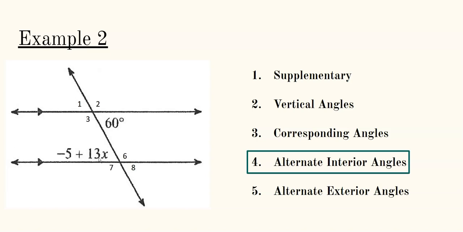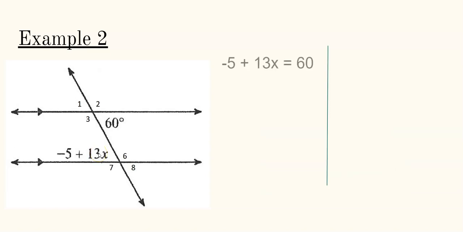So let's go ahead and solve for that. I set up my equation as negative 5 plus 13x is equal to 60, because as we mentioned right here before, the alternate interior angle definition says that this 60 is also 60 right here. So we're going to set it equal to 60 right here. Okay, now we're solving for x. It looks like 13 is the only one that has an x, so we're going to have to bring the 5 over to the other side of the equal sign where 60 is. And we're going to add the 5 because right now it's a negative 5 right here.